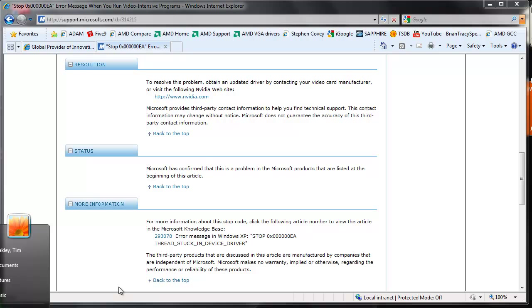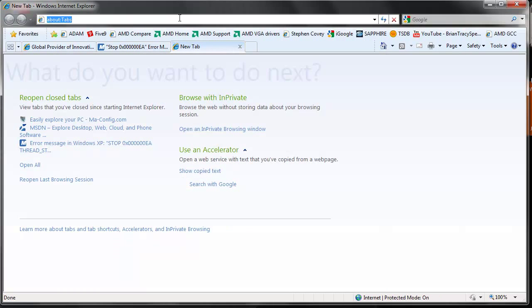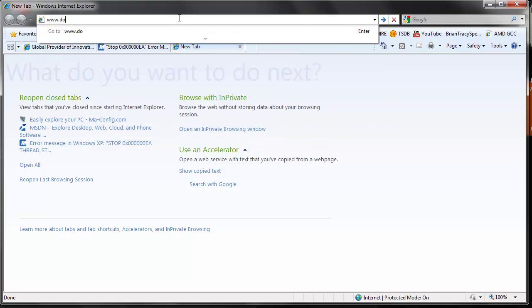Yes. When this is done, we need to run another third-party tool called Driver Sweeper or CCleaner to clean the registry for traces of any ATI or AMD related files on the system. Okay, so where do we get this software from? We either have the option of googling this tool or going directly to download.com.